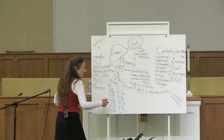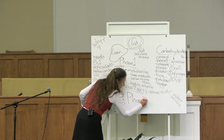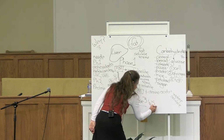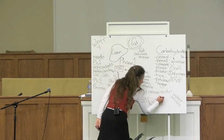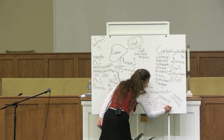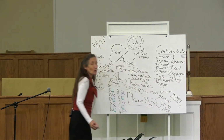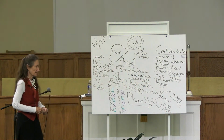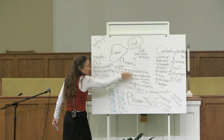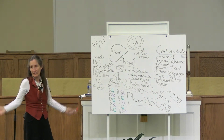Phase 2 is followed by phase 3. In phase 3, the liver takes the fat-soluble toxin and brings it down to a water-soluble state. It cannot be released as a fat soluble, but this 3-phase liver detox makes it water soluble, and then it can easily be sweated out, urinated out, and released via the colon.